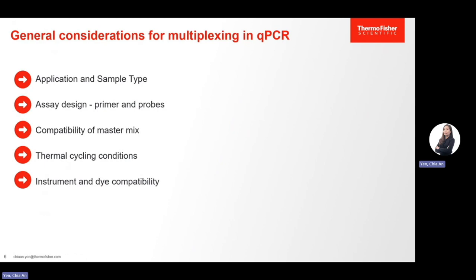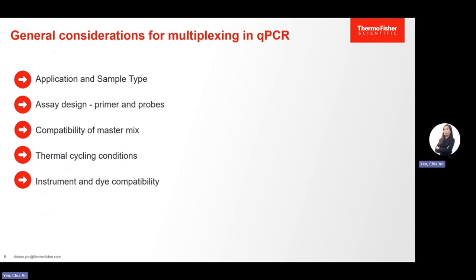And for the case of pathogen detection, where you really need good sensitivity and specificity, that can be complicated with multiplexing, where if there are interactions between the assays, you might not be able to amplify your pathogen with confidence. And so specificity might suffer, or if you have interaction between the assays, you can also have reduced sensitivity.